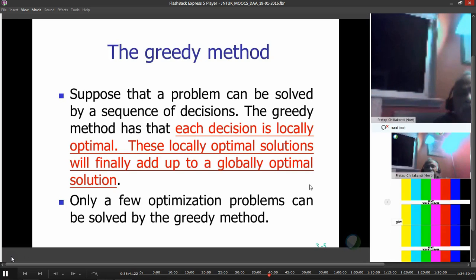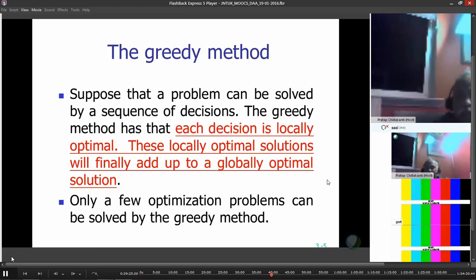So what we do typically whenever you want to solve a problem, it requires a set of decisions. Okay. Now, in the case of a greedy method, what you try to do is optimize it locally. That's what it says. Each decision is locally optimal. Okay. The intent being, after you start optimizing it locally, that is the intent of the greedy method. Sometimes this works, but quite often it does not work. Greedy method is not really the most optimal way of doing it. Okay.